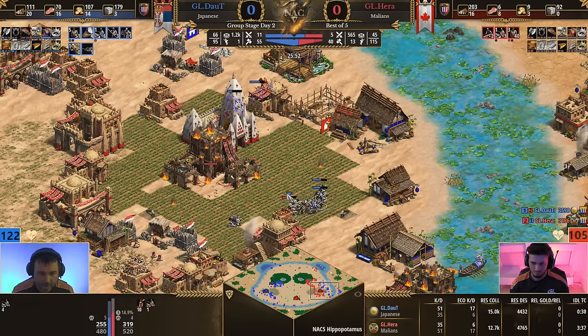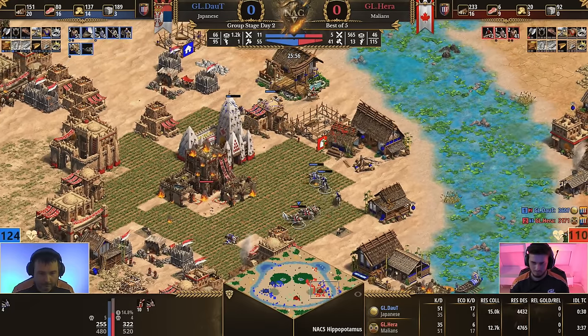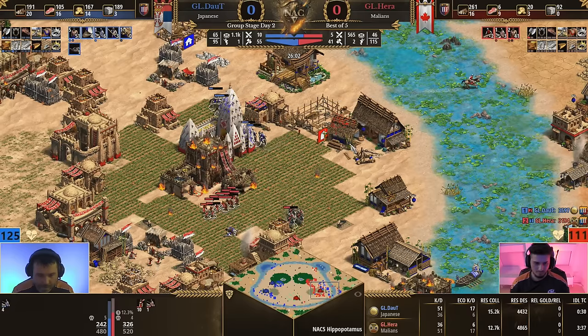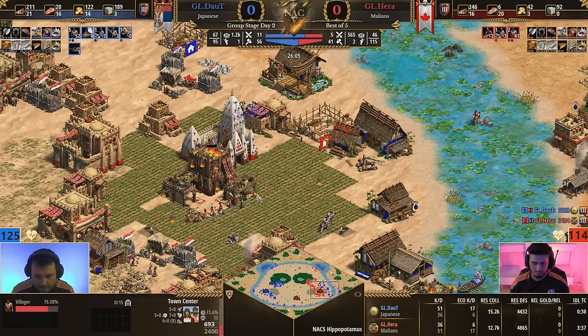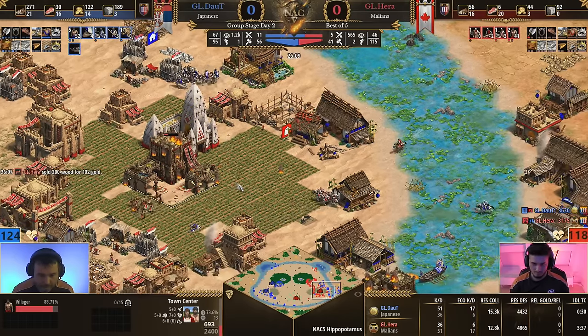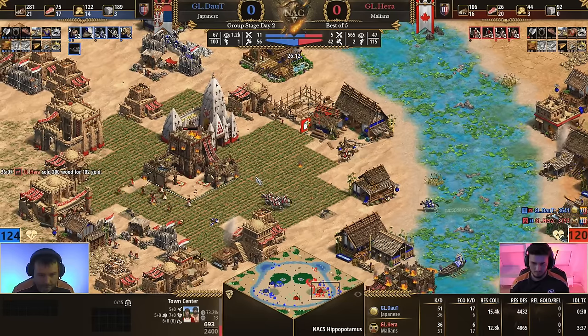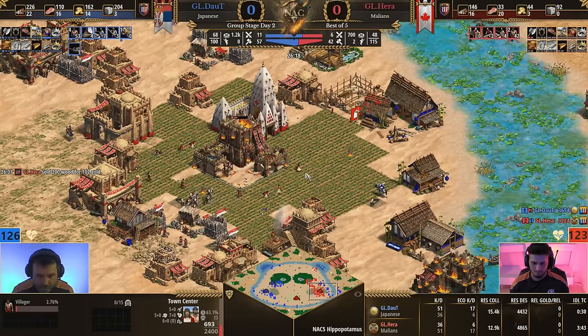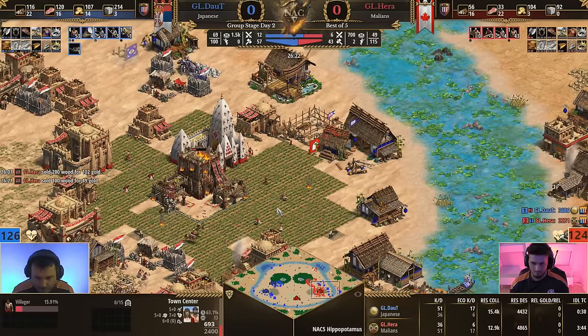Have we? I think so. I just say that because we've literally seen Hera defend with nothing before, and I just assume we have. Yeah, no, listen, he's got the second town center, the eco count. It's not great. The res collected is actually better than I thought it would be here.